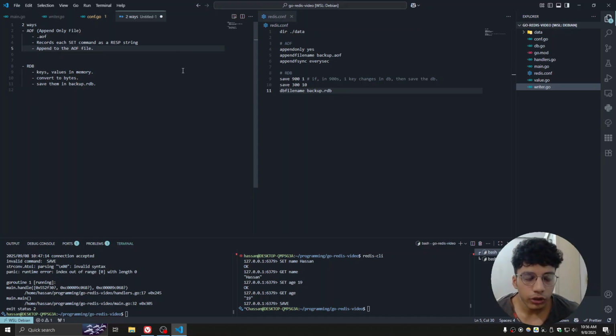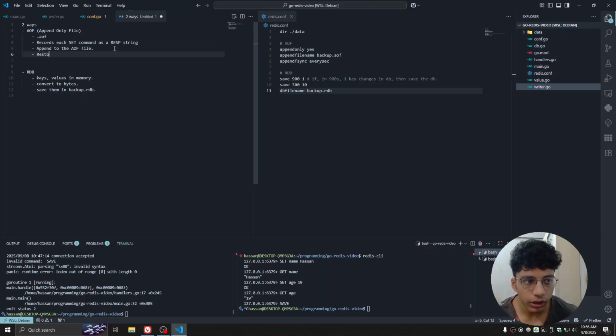So you'll use the database like normal, and what Redis does behind the scenes is grab each of the set commands that you send, convert them into a RESP string, and append that RESP string to the AOF file.